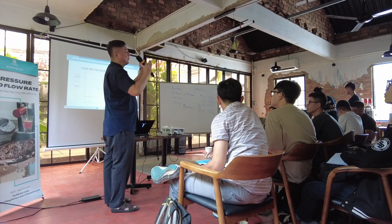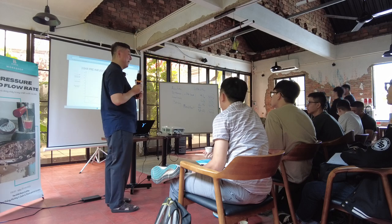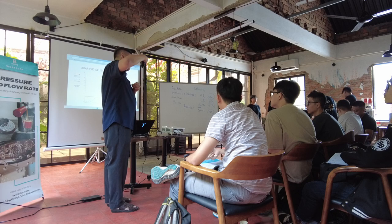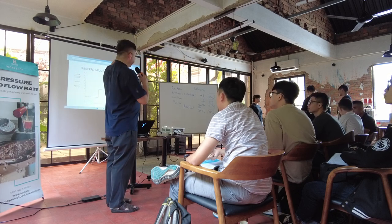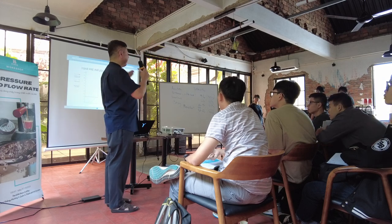So now we stay on 3-bar a little bit and go up to 9-bar. So you still have time to build pressure. 9-bar is more pressure, so you still can build enough resistance. But if you do 9-bar, they automatically go through 3-bar, don't stop, and then go to 9-bar straight. That's why they're shorter.